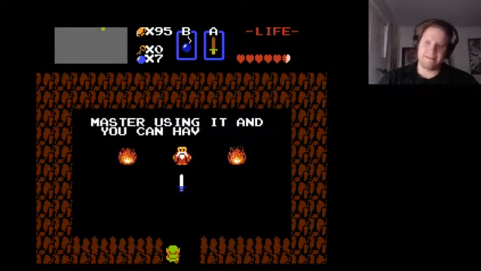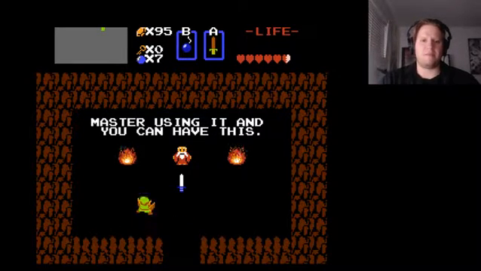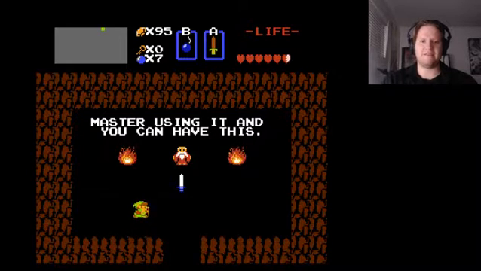And I remember as a kid that if you don't have 6 hearts and you walk over this, you just walk over it. Nothing happens. There were people at school, and I'm sure most of the people as kids who played this game had the same thing. So this guy says master using it and you can have this, which means if you can master using the sword you have, then you can have this one. But you just need more strength, which is more hearts. But there were kids in the schoolyard when this game was just released who claimed that if you just stood here and mastered this sword, kind of like this, you could pick up the sword. But it's a big crock of shit.